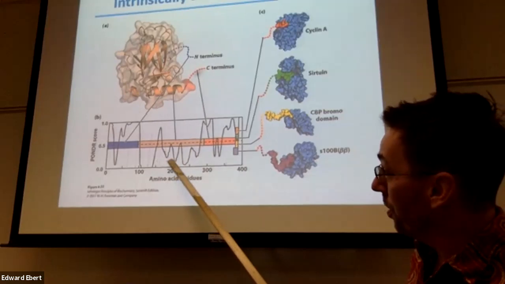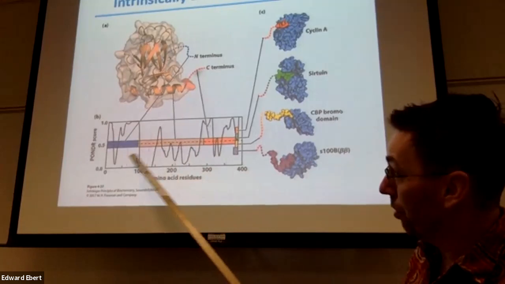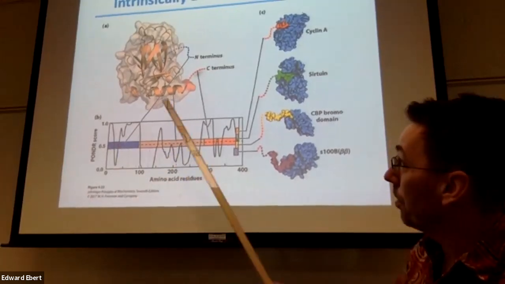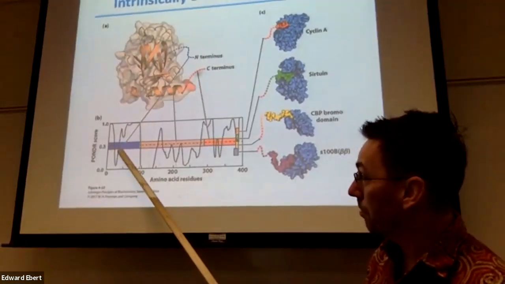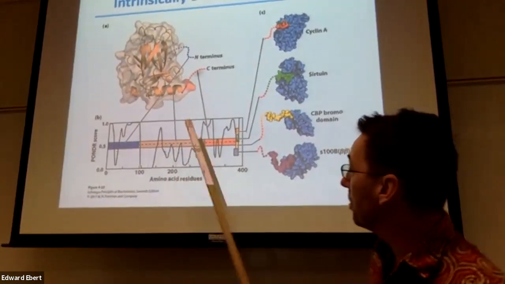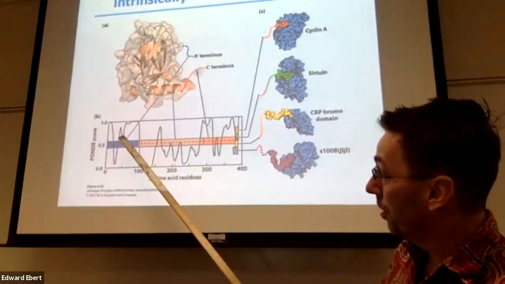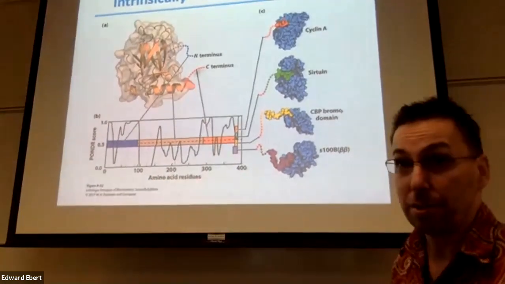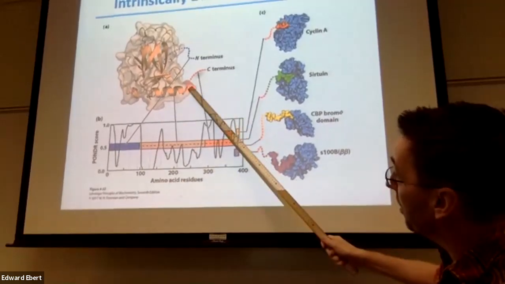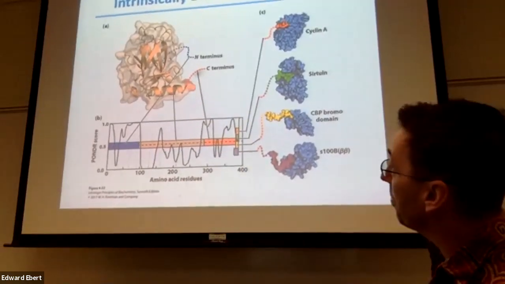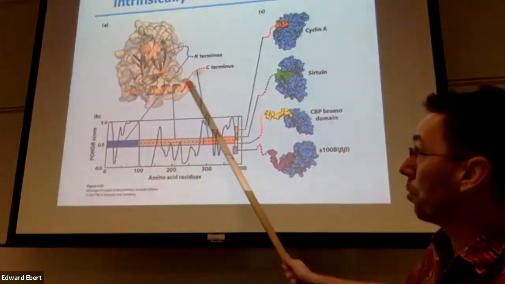is fairly ordered. There's one little section here that's got some disorder to it, but basically everything is below this 50% line. So we've got a tightly organized structure in here. Our amino terminus and carboxy terminus are both much more disordered. There's a lot more disorder in there. There are a few sections that are kind of locked in, so there may be a few critical motifs in those sections. You can see maybe this alpha helix here near the C terminus might be that particular thing. But we have this bunch of disorder over here.